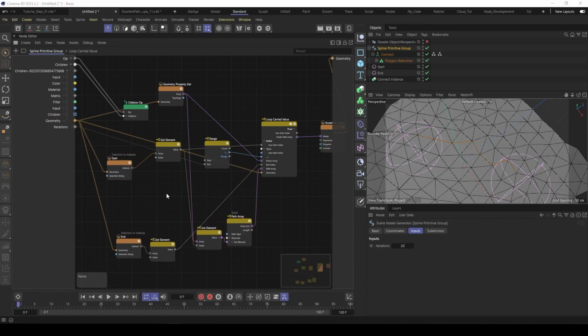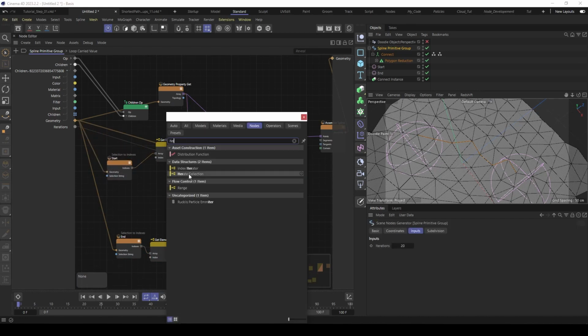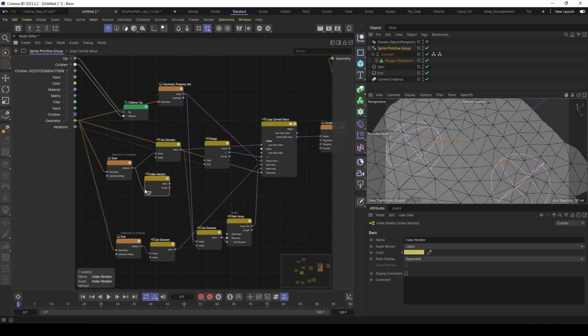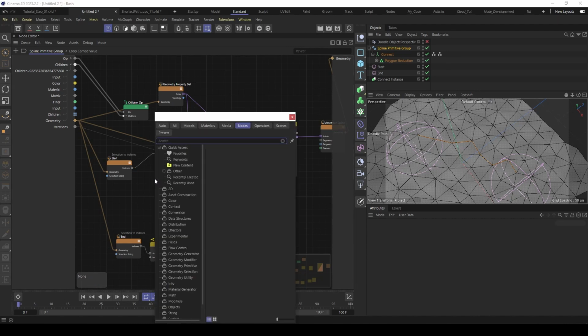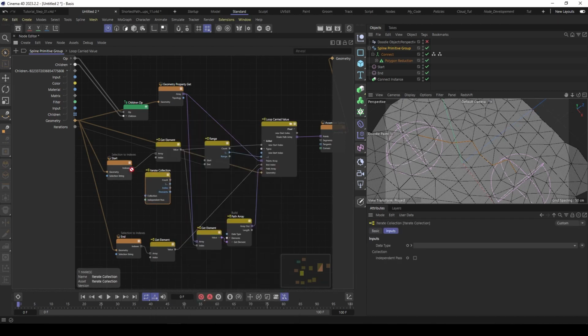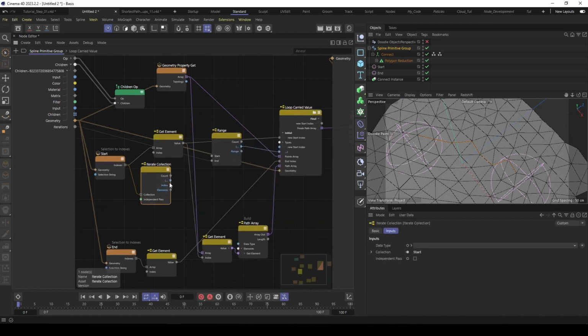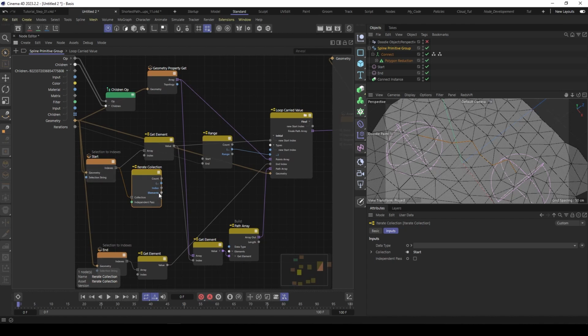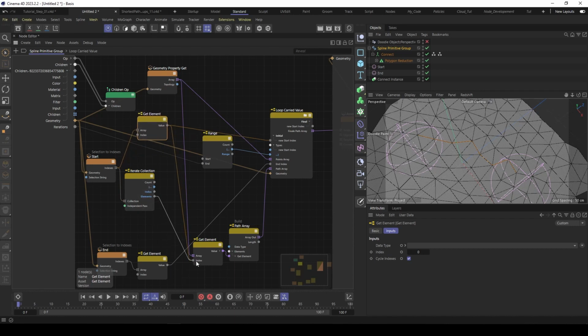And now here start point, we use an iterate collection. So we iterate over, oops, not the index iterator, use an iterate collection. And now we iterate over all our start points, and then all our elements will go first inside of the get element here, and also inside of the new start points.